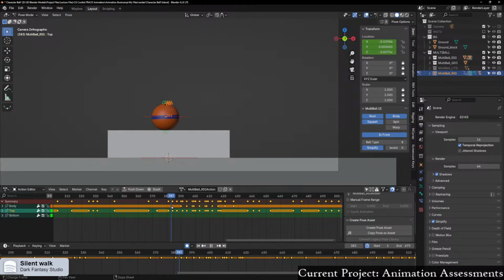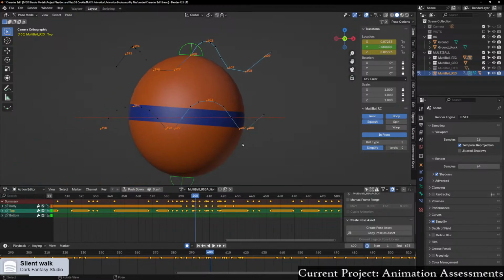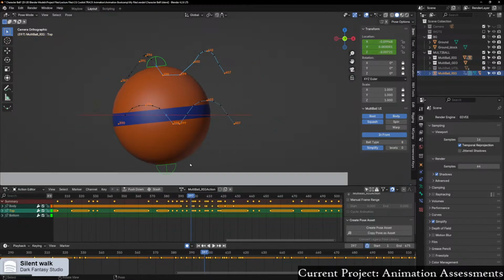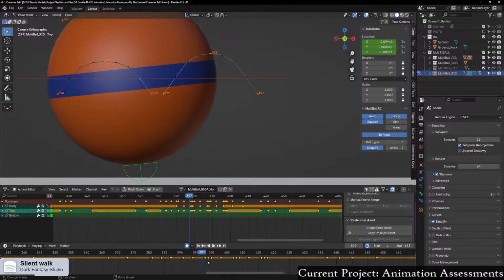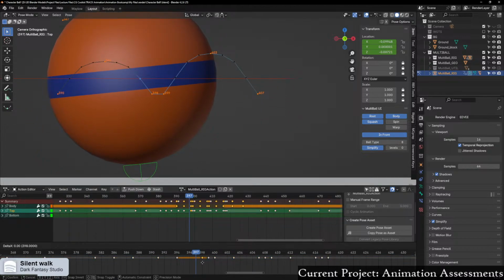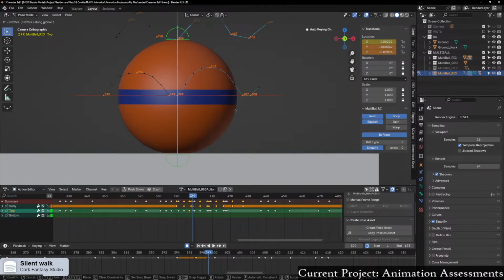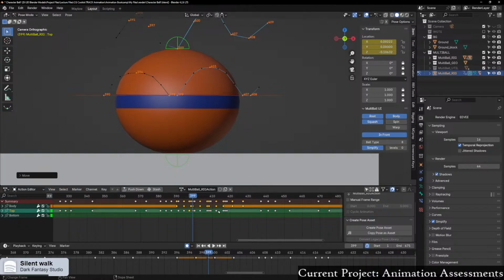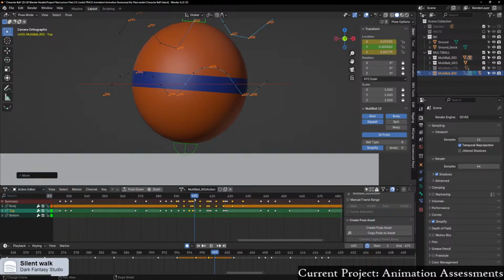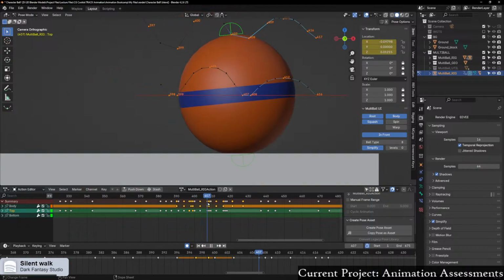So it's just time to mess about with the squash and stretch of all these. This needs to be a lot further down. Let's bring up the ground across.